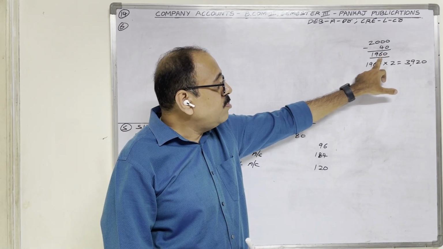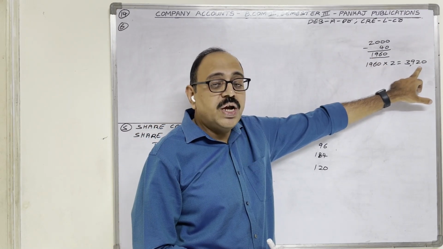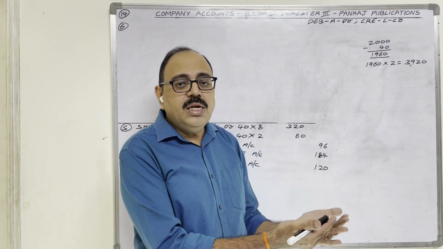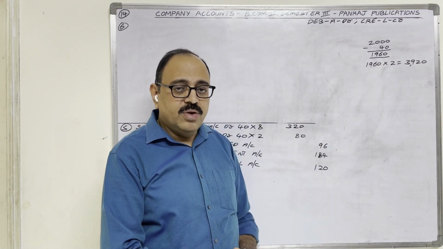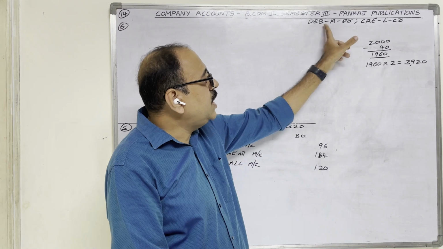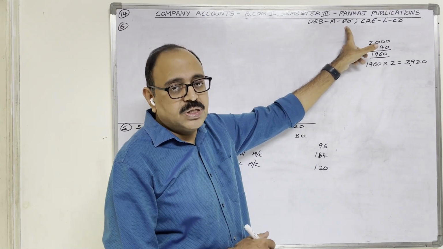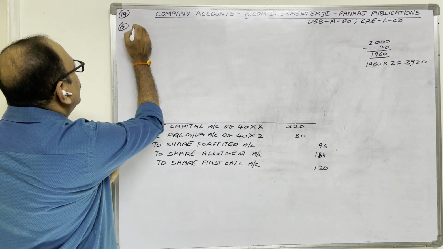So final call money on 1960 shares, nothing but 3,920 only, we should transfer to share capital. So from applicants, 3,920 should come for final call. For this amount, applicants are debtors. Debtor is an asset, asset shows a debit balance. Means we have to debit applicants' names. Instead of debiting their names, we debit share final call account.